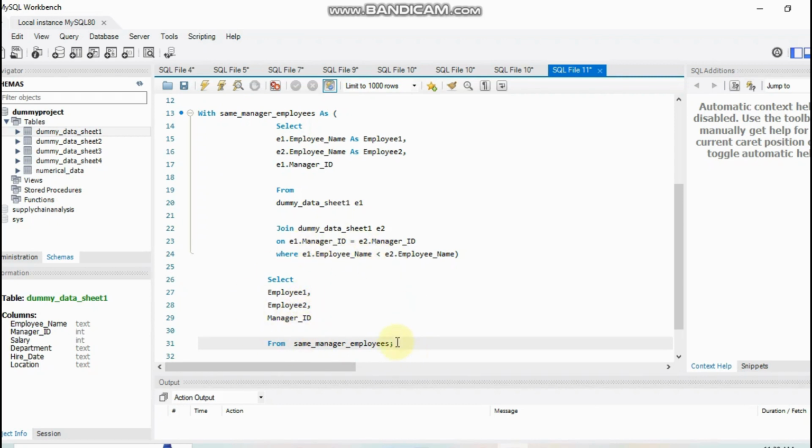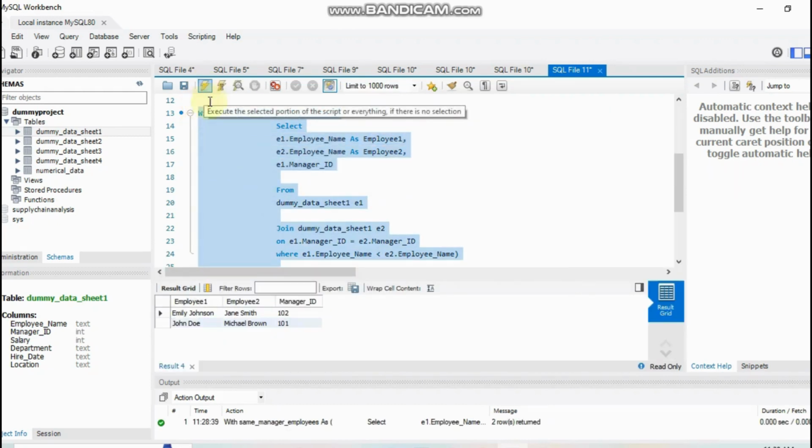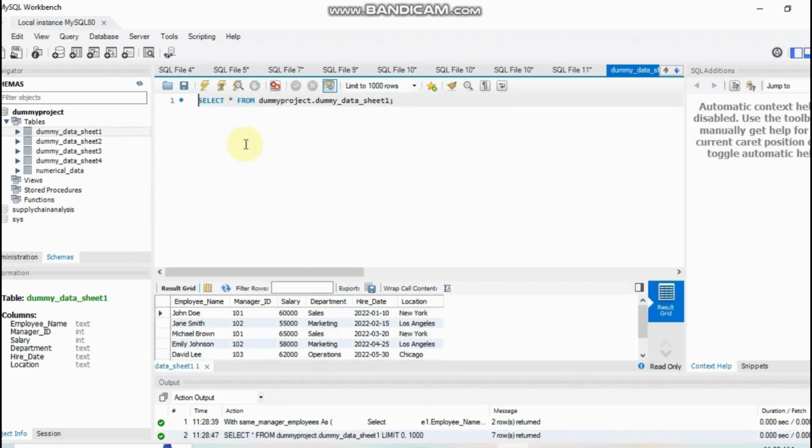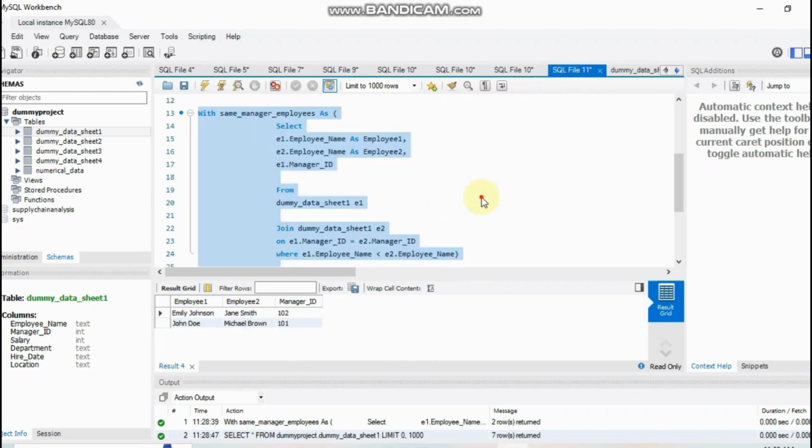We will now run this query, and we can see the output. We have 2 employees with the same manager, and then 2 employees with the same manager again. We can see here that John Doe and Mitchell Brown have the same manager whose ID is 101. Similarly, Jane Smith and Emily Johnson have the same manager whose ID is 102. And we can see in the output that the results are the same as seen in our dummy data.